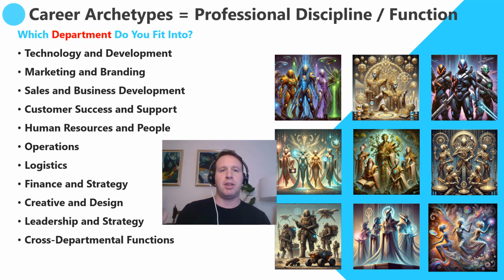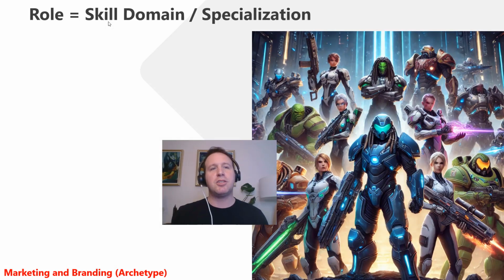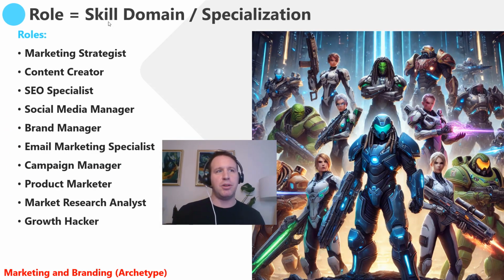Now, there are archetypes in the form of discipline or function, and there are lots of different departments that everybody could fall into. Of course, more of a marketing type, and maybe you could say leadership and strategy, but ultimately that is maybe not what you are, and maybe not what you're looking for. Start to think about this in a more abstract way in order to put yourself in a position of, well, what would the ideal avatar of me potentially have? So within the role of each function or each department, what is your specialty or specialization so that the person talking to you can figure out, "Oh, I get what they do. I know I need a person like that on my team."